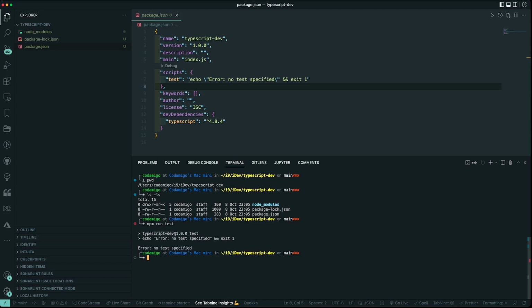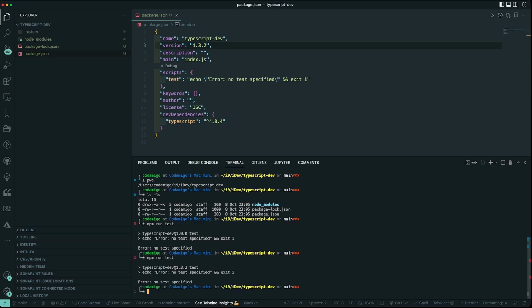Okay, so it's saying typescript-dev, which is the name of the application. Here at the top at line number 2, I have just highlighted this, and the version is 1.1, and the command that I want to execute is test, right? I can change the version of this application to 1.3.2, and if I run again, you will see that it is executing with the latest version, right? So it's picking up the name and the version from the package.json.